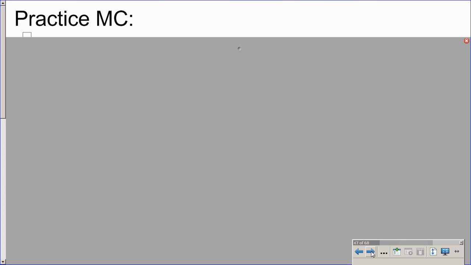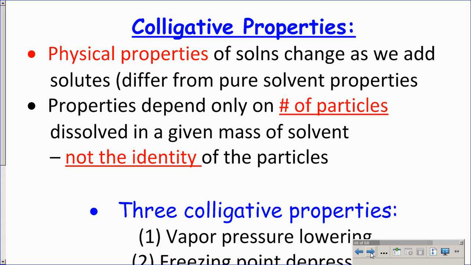So we're going to talk about everything in respect to the solvent, okay? So the physical properties, colligative properties, are physical properties that we've always talked about, like, for example, melting point, boiling point, and so forth. But they change in solutions. They change their properties once we put the solute in it. So now we're kind of meshing 2 ideas, the solute properties, the solvent properties, and seeing how they influence each other.